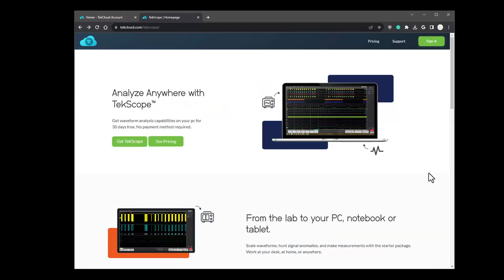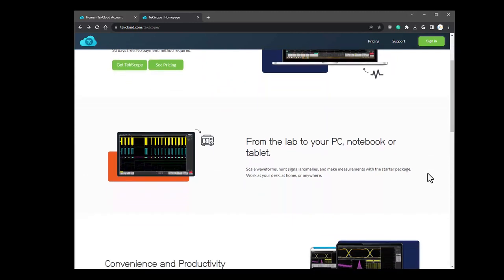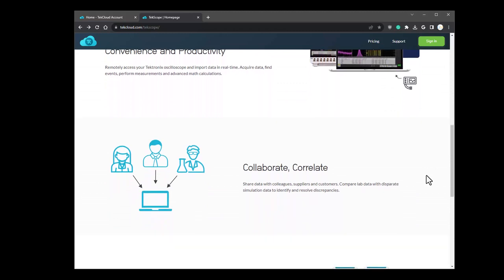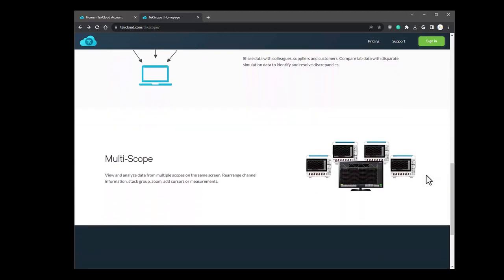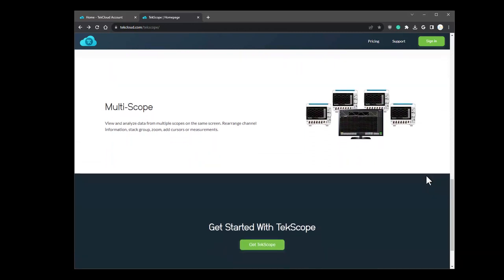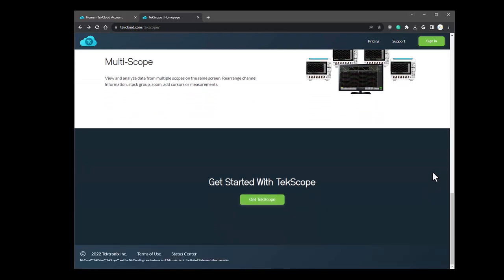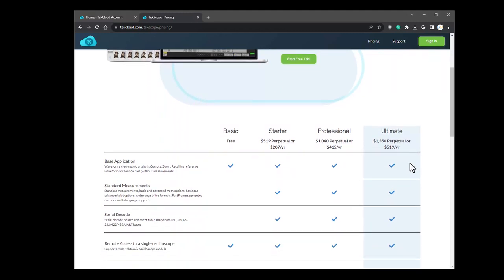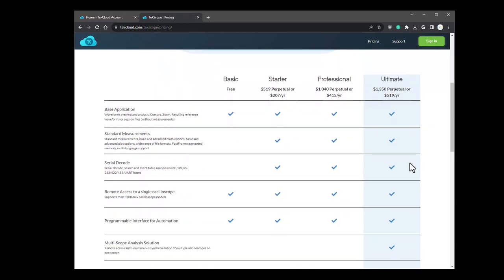Now back to TekScope. TekScope is a PC application. You can use it to view and perform scope analysis and measurement right on your PC. Or you can work live with a connected scope. In fact, connect multiple scopes and TekScope brings all their data back into a combined single view. You can start a free 30-day trial of any paid tier. And after your trial, you can either subscribe, which comes with maintenance, or buy a perpetual license and add maintenance extensions later on. You need an active maintenance period to upgrade to newer TekScope versions.